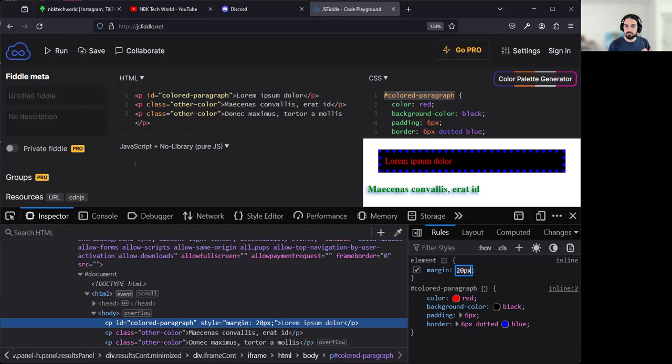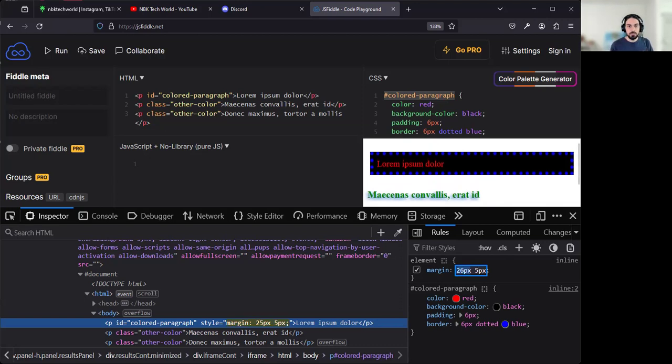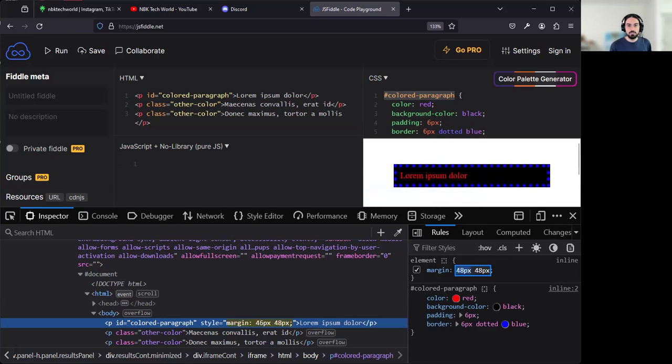Now, if you give two values, maybe you want it to be different. I don't want the same space all around. Maybe I just want the top and the bottom to be 20, but the right and left, I want that to be maybe just 5 pixels. That's where the second value comes in. If you put 2, the first means top, bottom. And the second value means right, left. So if I increase right, left, it's like squeezing it horizontally. And if I change the first ones, it's increasing top, bottom.